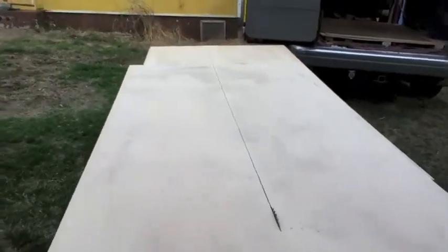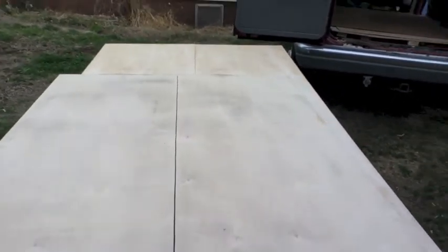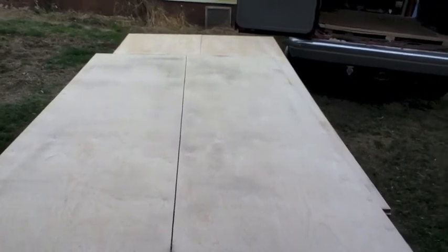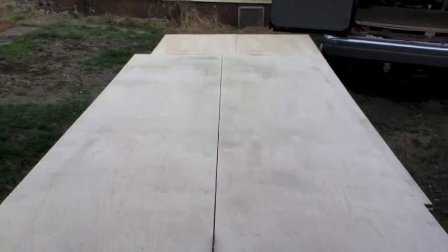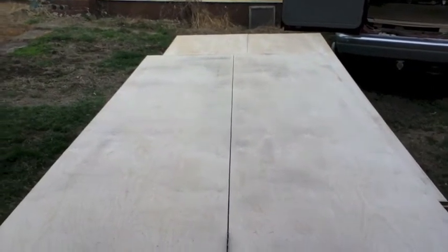I already got the one sheet ripped in half. I'm building it virtually 24 inches deep and about 7 foot tall. That's what's going to work out good. We wanted it 27 inches deep, but I didn't want to waste all the extra money on plywood just for an extra 3 inches.